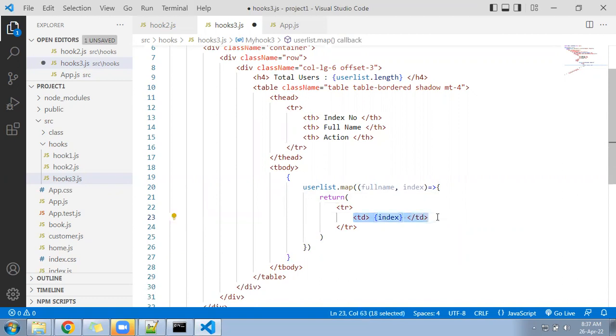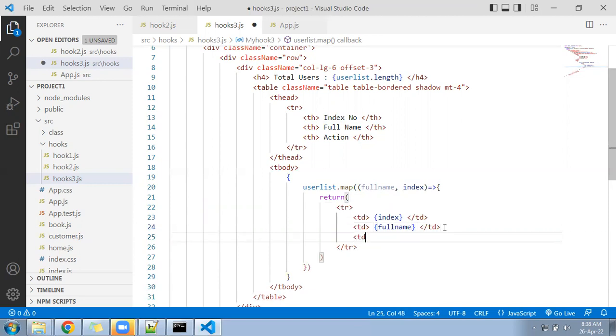Next the name will come, fullName will be here. Next one more td you will add to display the delete button.